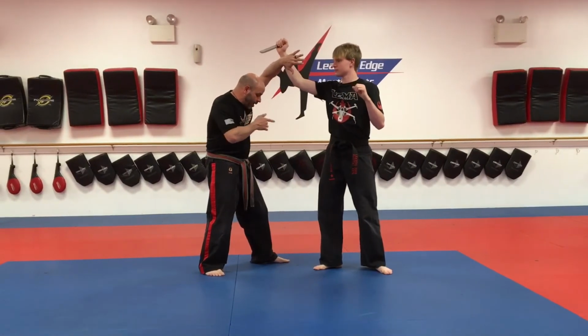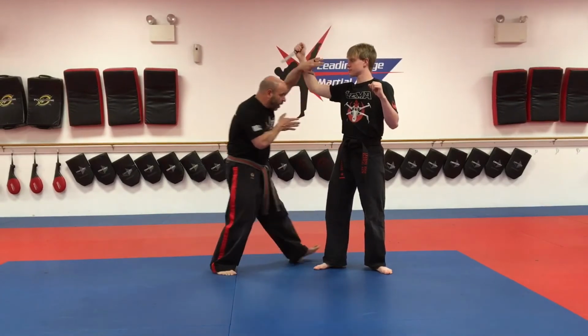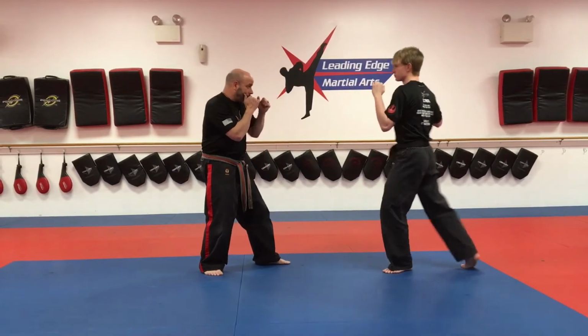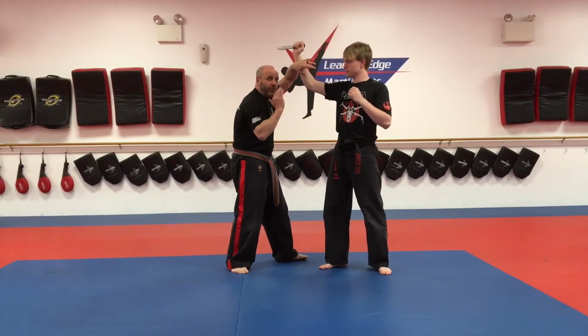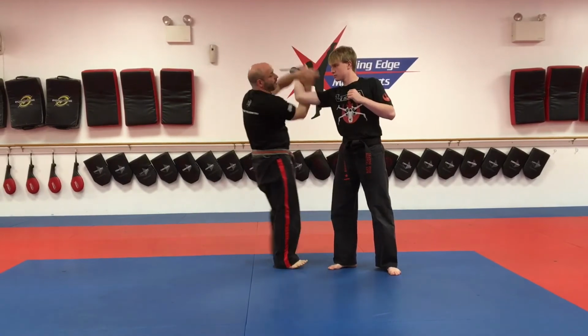Now from here, I'm going to shuffle in, like so. Because my arms aren't long enough to reach to be able to do what I want to do. So I've done the block and I'm closing. So it's quick. It's block and shuffle. Not at the same time. Now, from here, make sure your shoulders don't end up behind your hips. You don't want to be like this. Now I'm off balance. You can take me down.